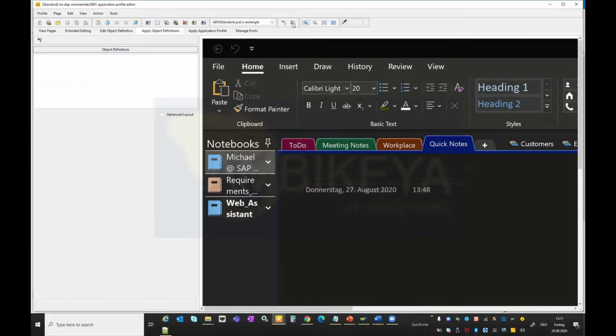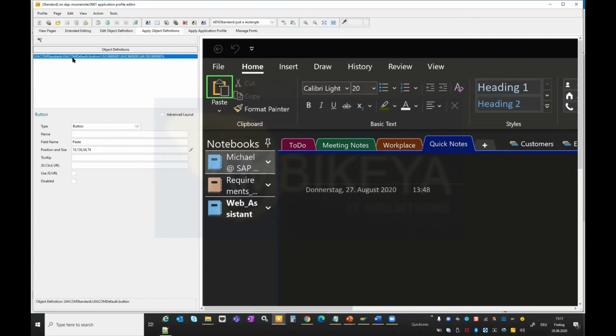Next one, analyze the key. So what does it do? It says, oh, it's again a valid, technically valid object from the type button, and its name is paste. And the score is 100%, so it's super valid. That's a fair statement to say for sure we will support OneNote, no issues. That's something that you should do from time to time.